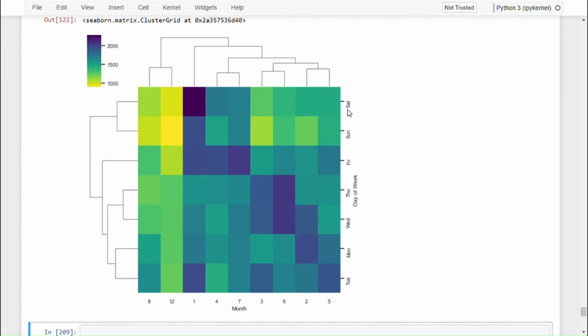Here, if you see on the y-axis, once again the weekends have been clubbed together and weekdays have been clubbed together, and once again the August and December months are clubbed together, and the rest of the months are clubbed together.